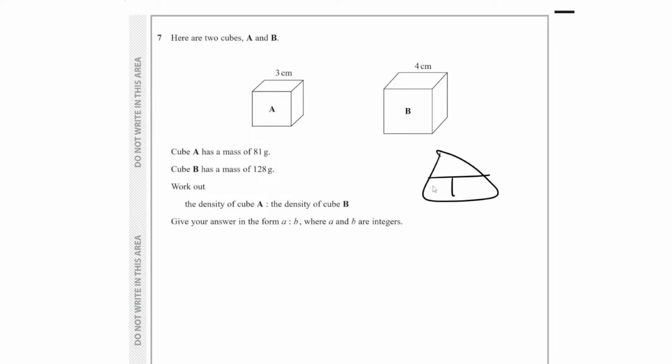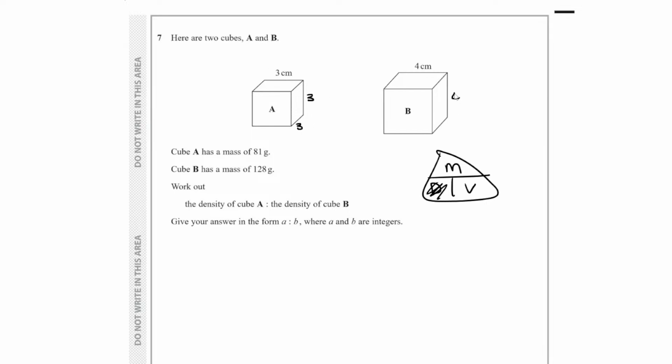So density, you can use the formula, is mass over volume, so mass goes at the top. In this case, we are actually going to work out density, aren't we? So we need to do mass divided by volume. Now, they've given us the mass for both. Therefore, the bit that we're missing is the volume, isn't it? So do you see how before I can do density, I do need to work out, for A and for B, the volumes?